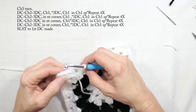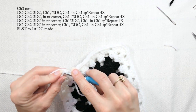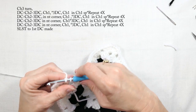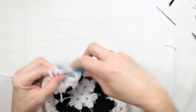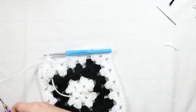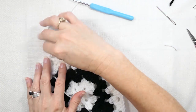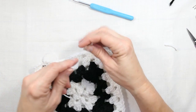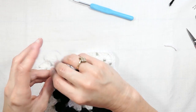Alright, so I'm chain one, and then I'm going to again slip stitch in the top of that first double crochet that I made. And I'm going to cut my yarn, pull it through. I'm going to go ahead and weave in the end again because that's my least favorite part.